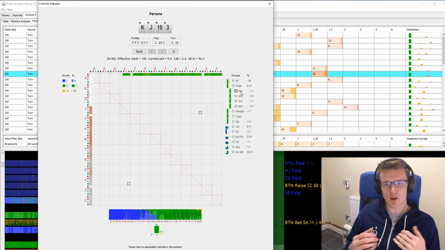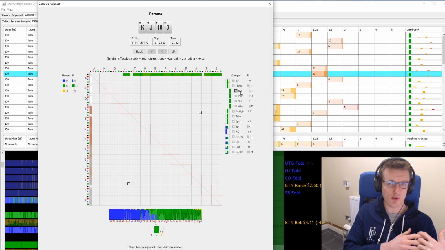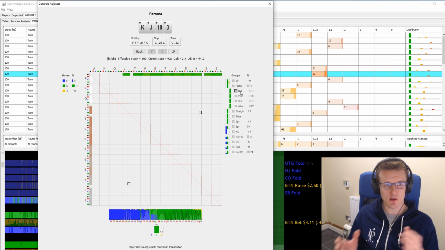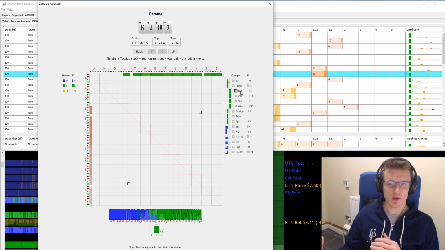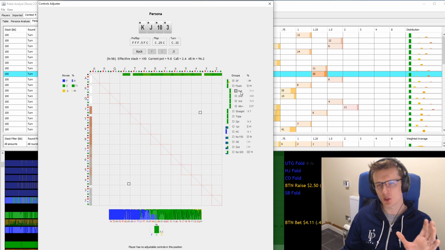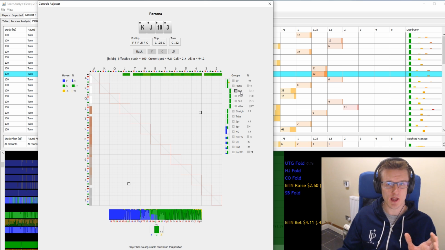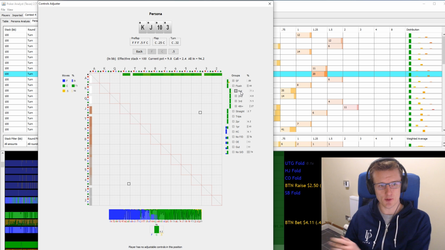So if we think about ourselves having the nut flush on the flop, if we're going to try and bet 2 times pot on the turn and river, our opponent should probably fold about 2/3 of the time on the turn. So they're continuing with about 33% of the hands that they reach the turn with. And then on the river versus the same 2 times pot bet, they're going to fold about 1/3 of that again. So 11% of the hands they got to the turn with end up calling turn and river.